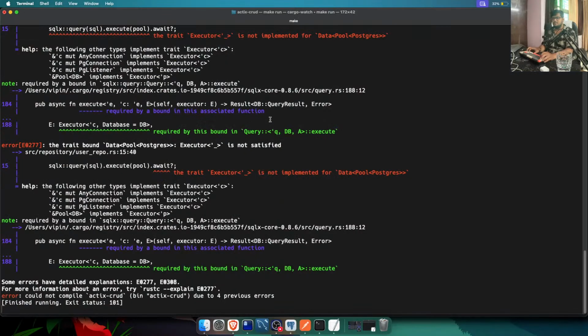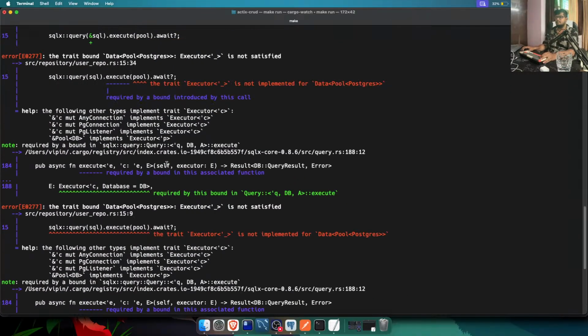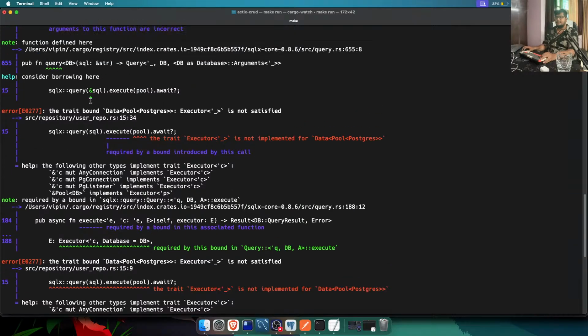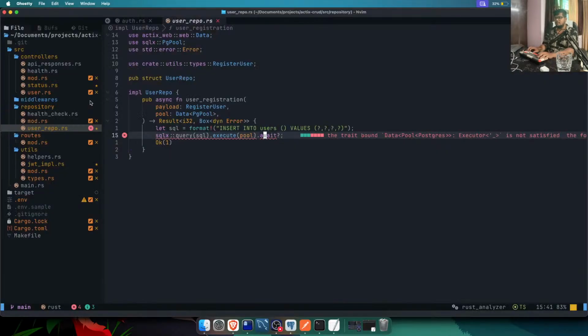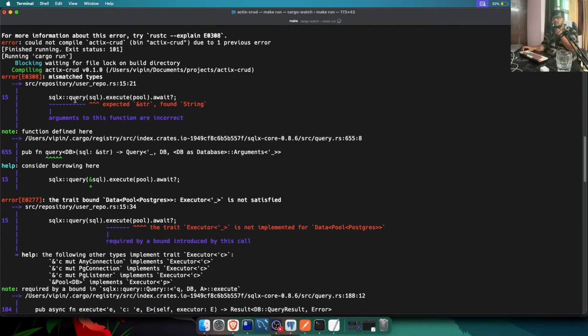Let's see. Executor is not for this thing. And SQL. Achha. Query. Expected this, found this.